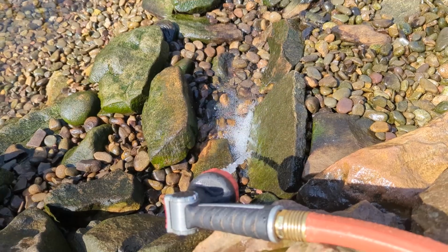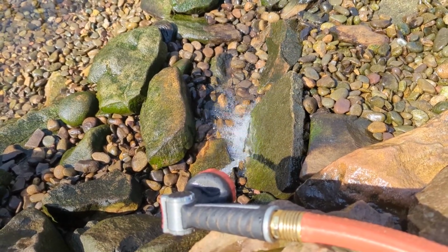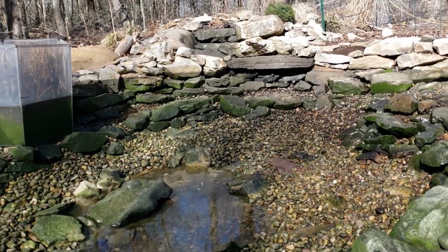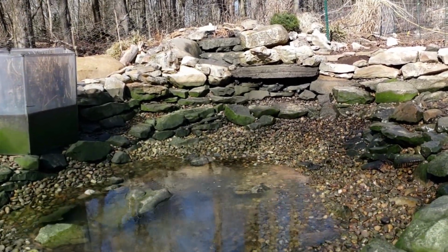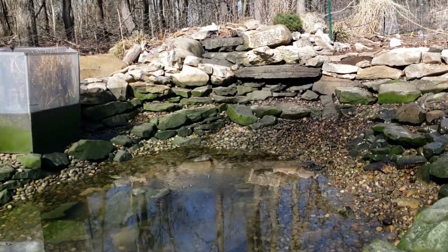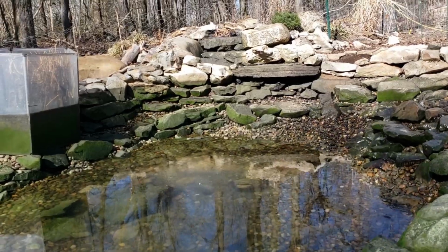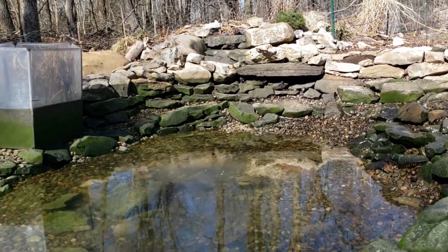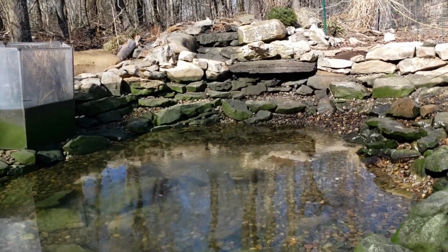Finally time to start filling up this pond. We're doing this directly from our well, so it's important we don't do it all in one go. We'll run water for an hour, turn it off for 2 hours. The refresh rate on our well is good, so it's never been a problem for us, but you know, each individual situation might be different. It takes about 4,000 gallons to fill this pond up to the top, so it will take a couple days to finish, but we got more work to do.